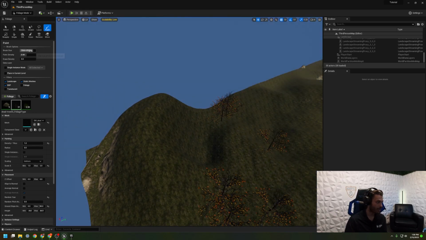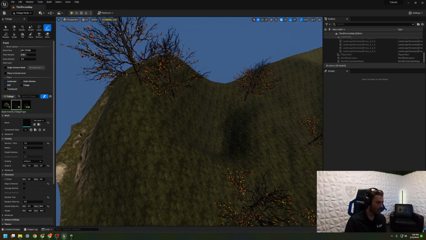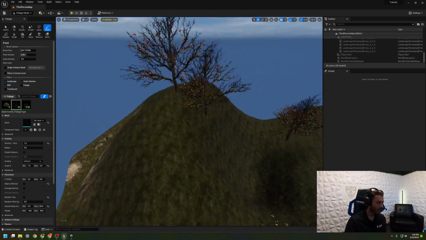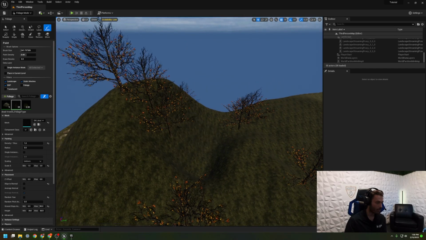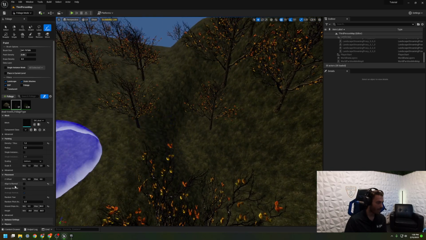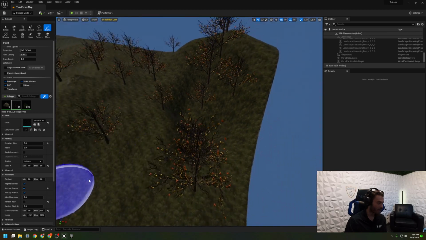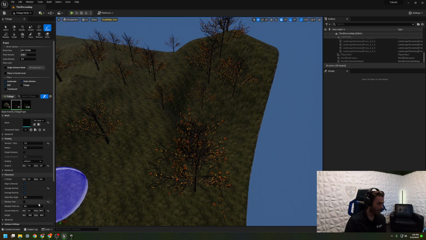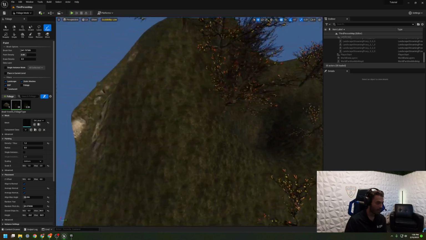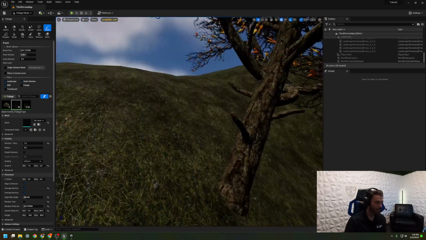I'm gonna go ahead and turn my brush setting down here. So it sometimes does need that little bit of slope here, as you can see, just to place, or it won't be able to do it. And as you can see, I have the align to normal turned off. And then if I go ahead and turn this stuff back on here, and I give it maybe a little bit of random pitch here and a little bit of a max align angle, you're going to get more of that slanted look, as you can see here.